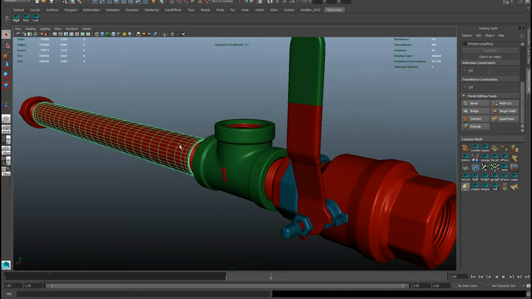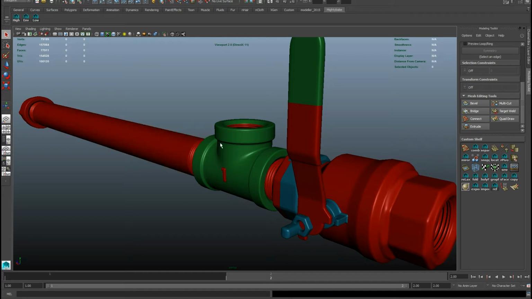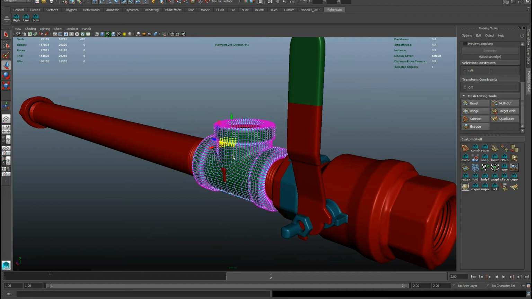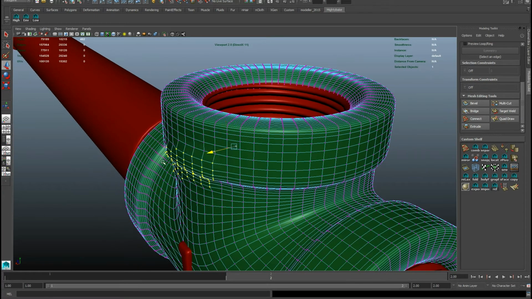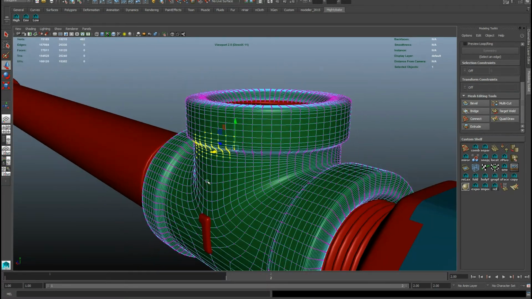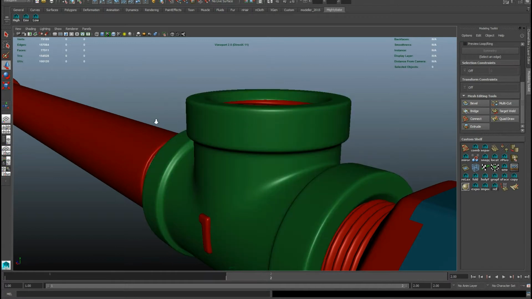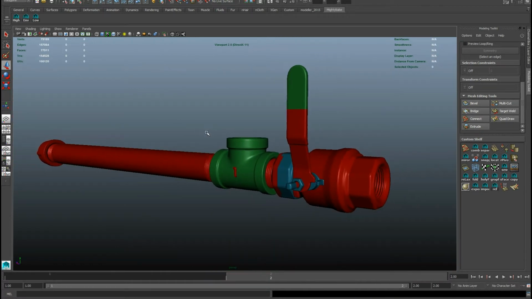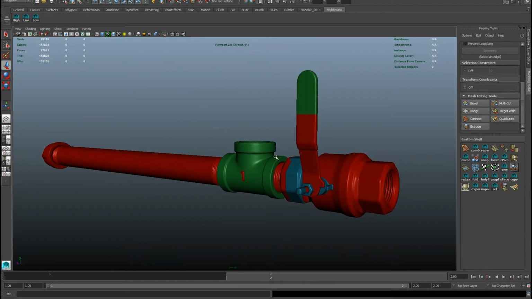Currently, MightyBake does not support sub-D natively, so you will need to take your high poly and go modify, convert, smooth mesh preview to polygons. So these are actual, this is a low poly model with a lot of vertices. It's not a live sub-D model, smooth model. It's marked up all weird just so you guys can see the material ID baking as well.